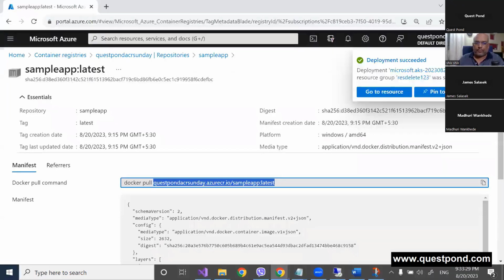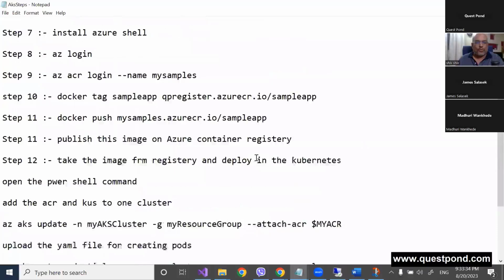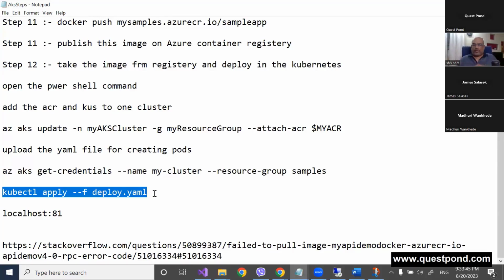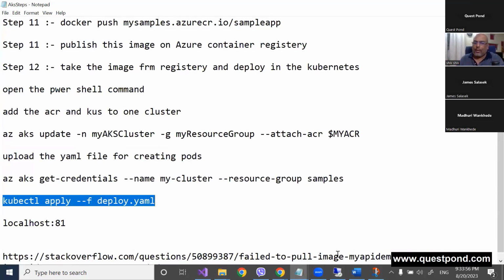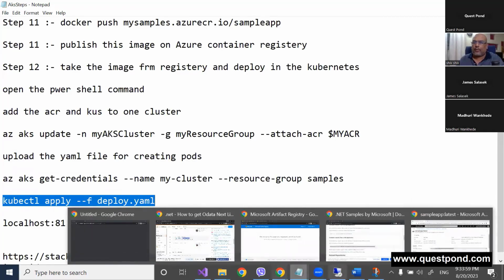Remember, that deployment should work first. So once we are done here, we will say kubectl apply deployment.yaml, right? And now you're already logged in to the ACR. So we'll take the deployment.yaml and try to take that image and download the image from the ACR and upload it into the node and try to make it live, right? So this is the final step we will do. Okay. What is it? Still it is doing it. Okay. Looks like it has completed.